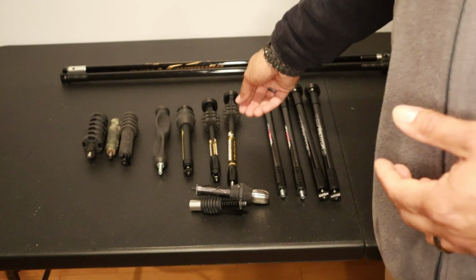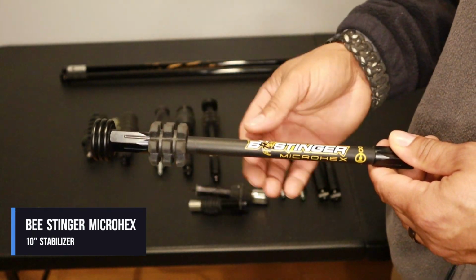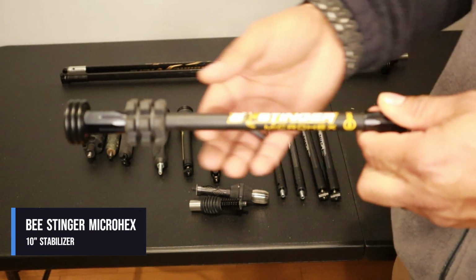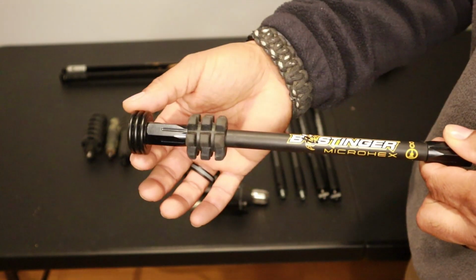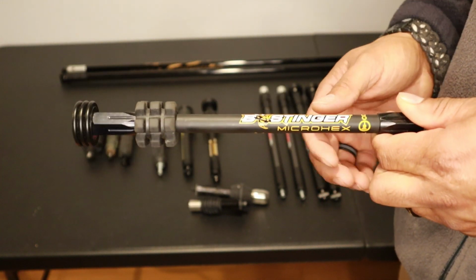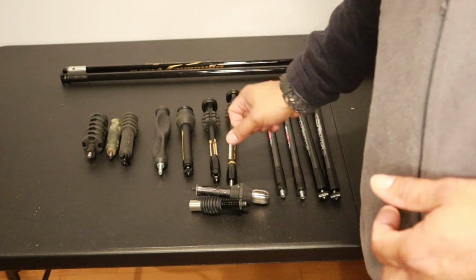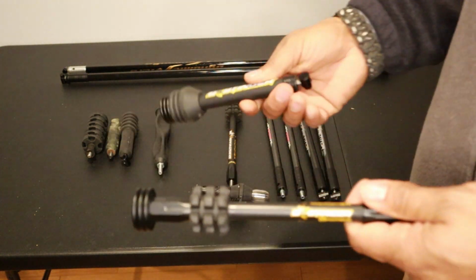These three here are all Bee Stingers. This is the 10-inch Bee Stinger. I bought this one and I use it solely as the one rod for my compound bow, which is my Diamond Edge 320. It has 3 ounces in the front. All of these have 3 ounces in the front, and it does keep the bow down when you fire, and it helps out stabilization quite a bit. This is a really good stabilizer.